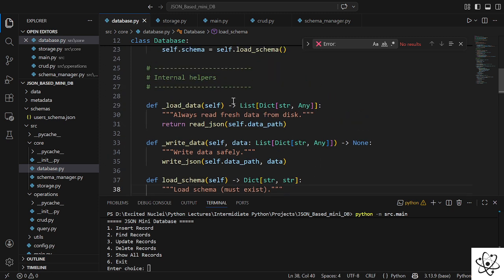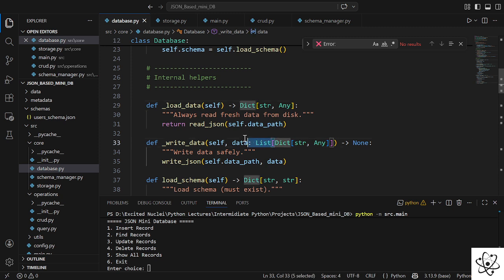It says to load the data. We are just loading the list of dictionaries. Maybe we can just remove that from here. Maybe that is not something required here, but both things are dictionaries. Yeah, let's just remove that.